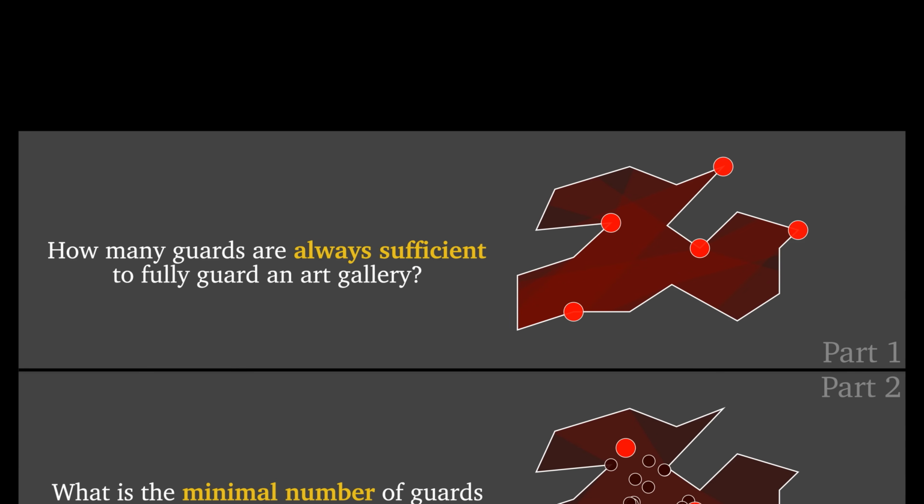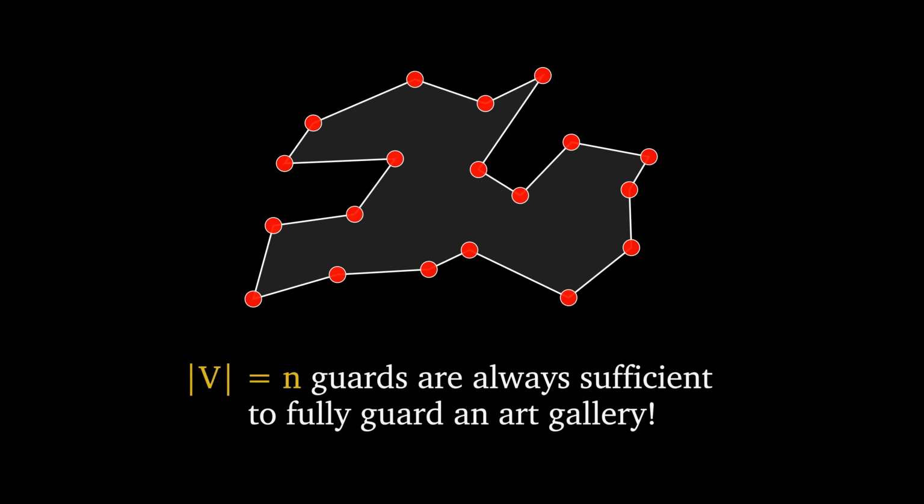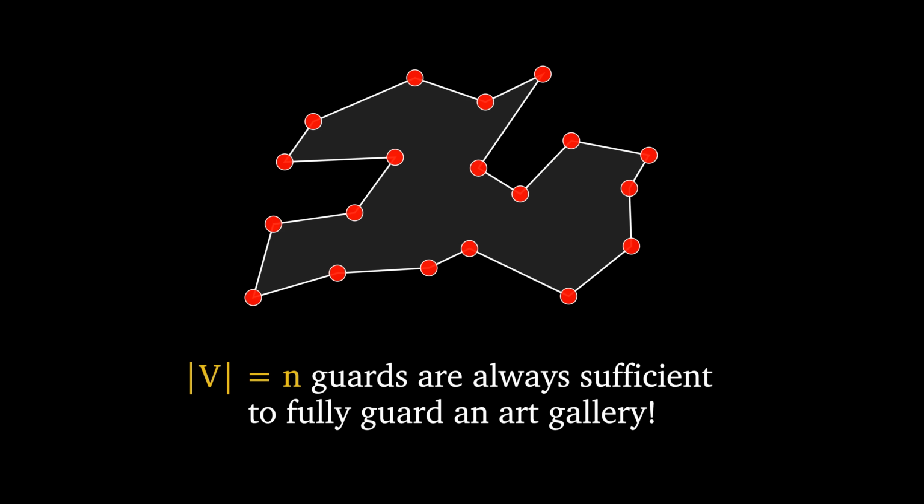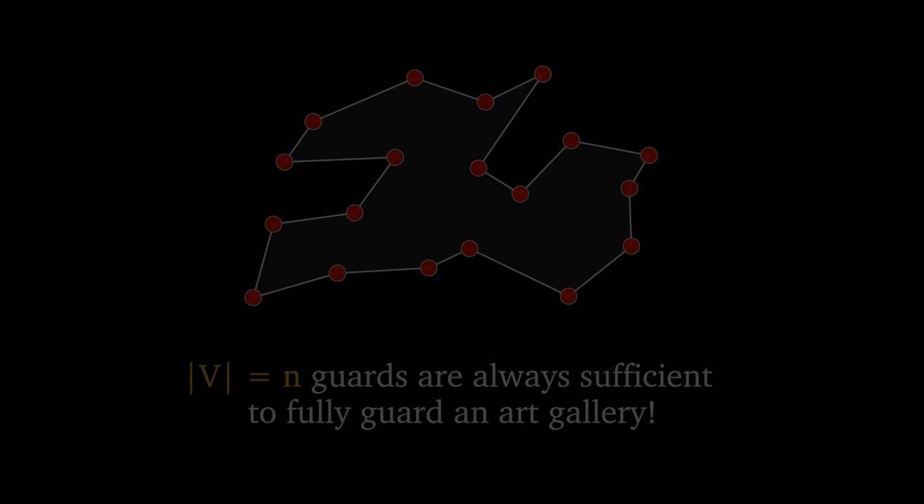So how many guards are always sufficient to guard a simple polygon? Well, the simplest way to ensure the surveillance of an entire polygon is by placing guards at each of its vertices. Therefore, assuming a polygon has n many vertices, one can ensure its surveillance by using n many guards. This may be true, but also very unnecessary, and in practice very expensive if you regard that every single guard must be paid. You really don't want to place a guard at every corner in your art gallery. So what are better choices?